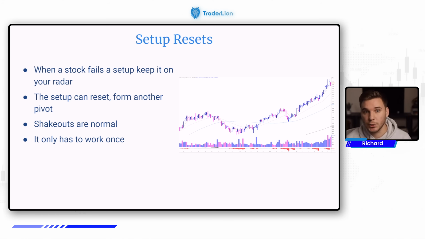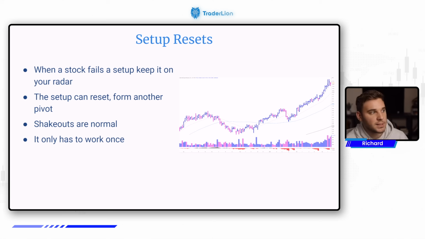And there's something, once again, I learned very quickly because often, a stock breaks out, fails, resets, and then breaks out again. And that's the time when you're not in it that actually ends up working and making a nice move. So when a stock fails a setup, you want to make sure that you keep it on your radar and put it on a watch list that you check every single day to basically monitor it to form another setup, another pivot that you can trade adequately. Because often that shakeout that shook you out also shook out a ton of traders, and that could be the last contraction before it really gets going and starts a nice trend.